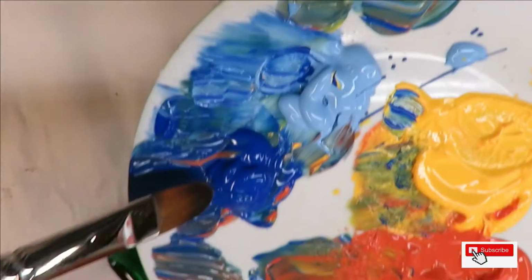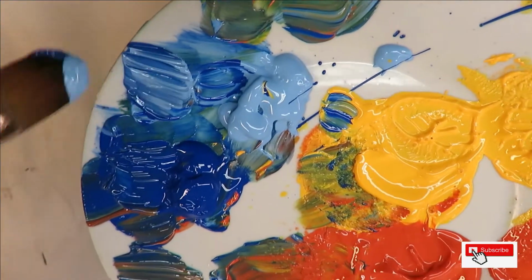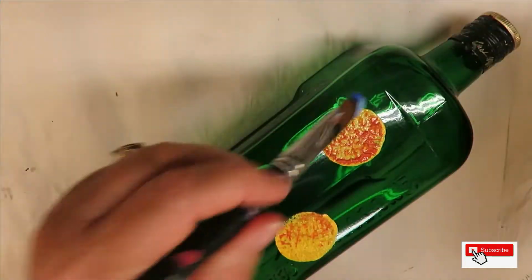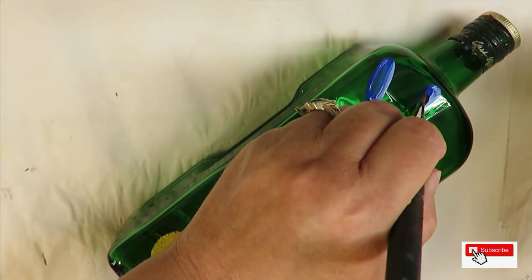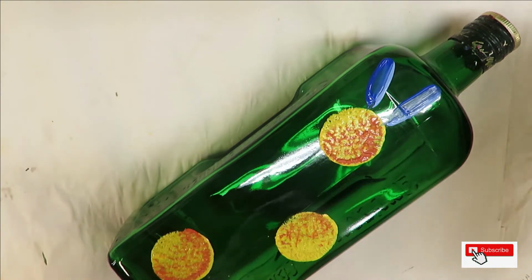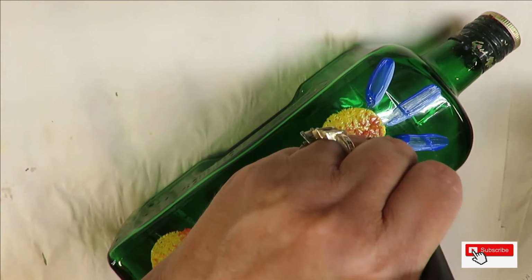Okay, next thing I'm doing is putting in my leaves, or petals I should say, and I'm just going to pull them towards the center. Pull them towards the center.